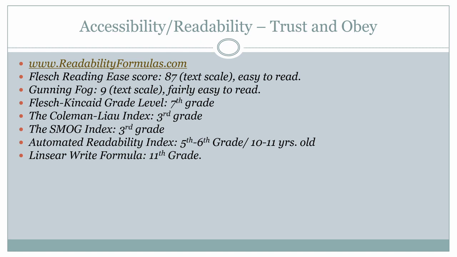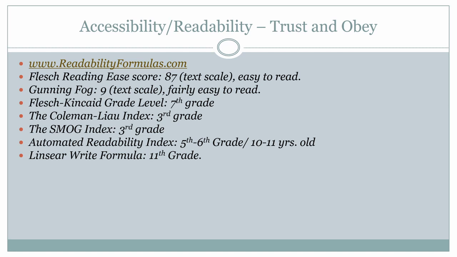whereas the Coleman-Liau Index has a grade level of 3. SMOG Index, 3rd grade. Automated Readability Index, 5th to 6th grade, for 10 to 11 years old. The Linsear Write Formula is 11th grade. So you can see that these reports are a wide spectrum from 3rd grade up to 11th grade.